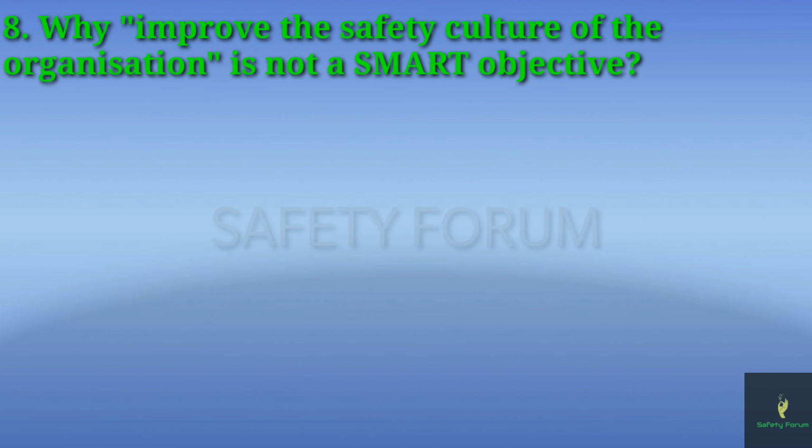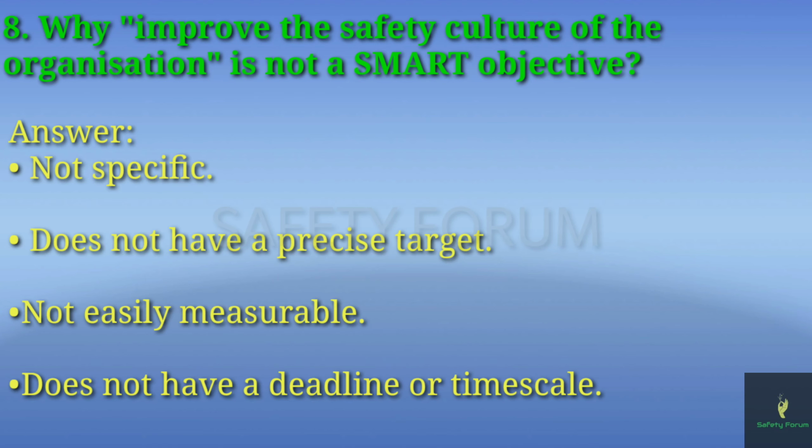So the eighth question is, why is "improve the safety culture of the organization" not a SMART objective? So it is not a SMART objective. Why? Because it is not specific. There is no specific time, or there are no specific steps which you can take to improve. There is no surety. Similarly, it does not have a precise target. You can't set a precise target to make sure that you have improved it, right?